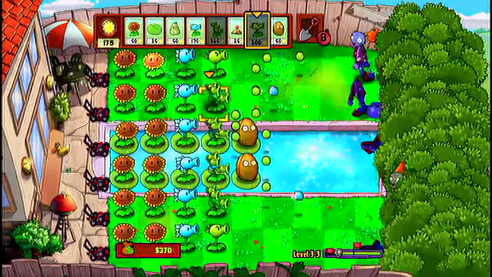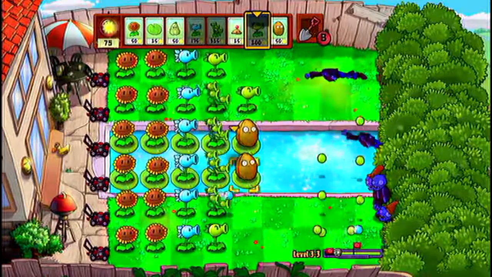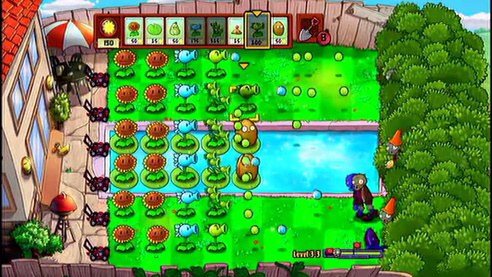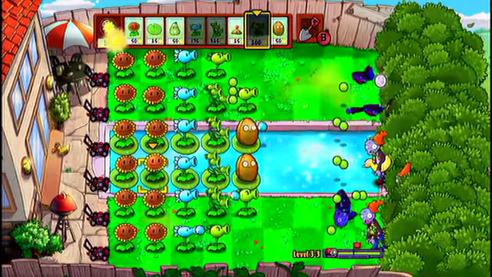Alright. For this level, I guess I'm not gonna plant three-peaters in the very last rows, just because I want to go with some symmetry real quick. I haven't added repeaters yet. I'm going to add them now. So let's do that. There we go. There's some symmetry for you.